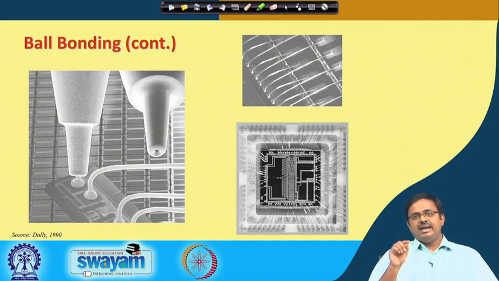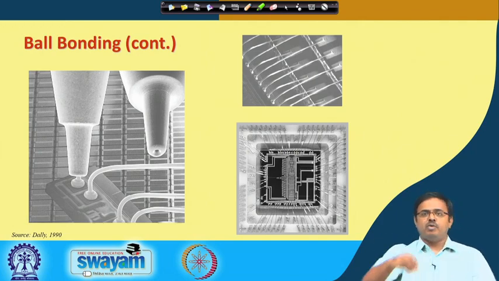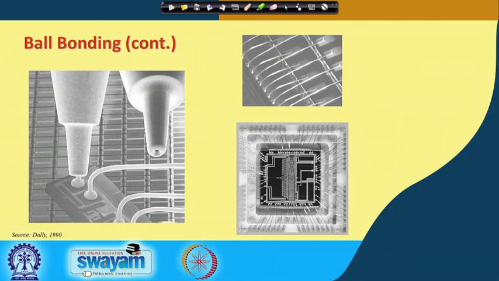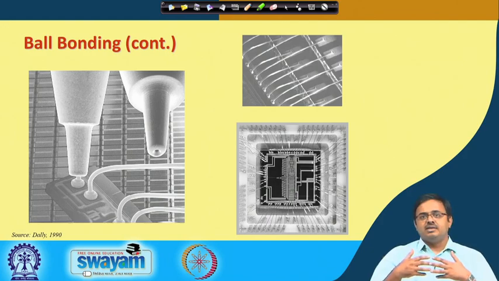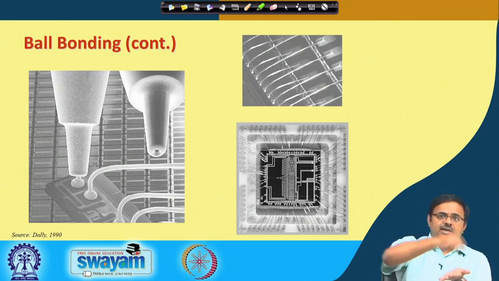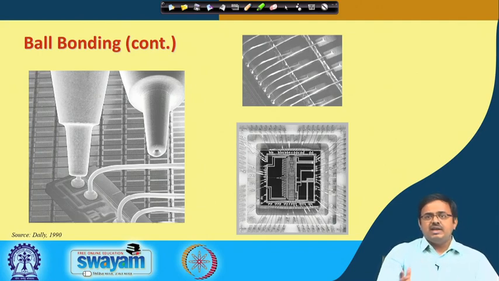The takeaways from that video are as follows. Number one, wire bonding is an automated process. You have these automated, controlled wire bonding machines. It can be programmed, and the tool can be made to move from point to point. Number two, it can be a very fast process. We saw at what speed it was happening, right? Number three, however fast it is, it is a sequential process, in the sense that the bonds cannot happen simultaneously. A single tool has to form the first bond, then do the second bond, and so on. Compared to flip chip, that is a drawback. Even though, however fast it is, it is still a sequential process.